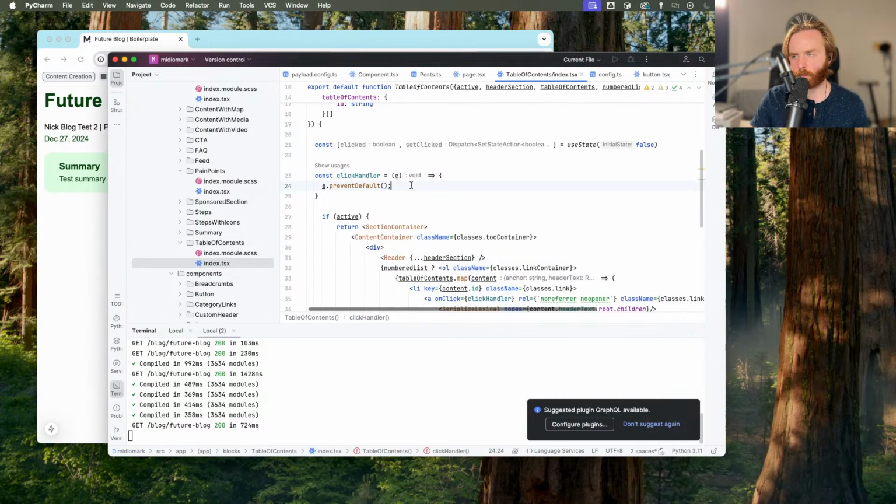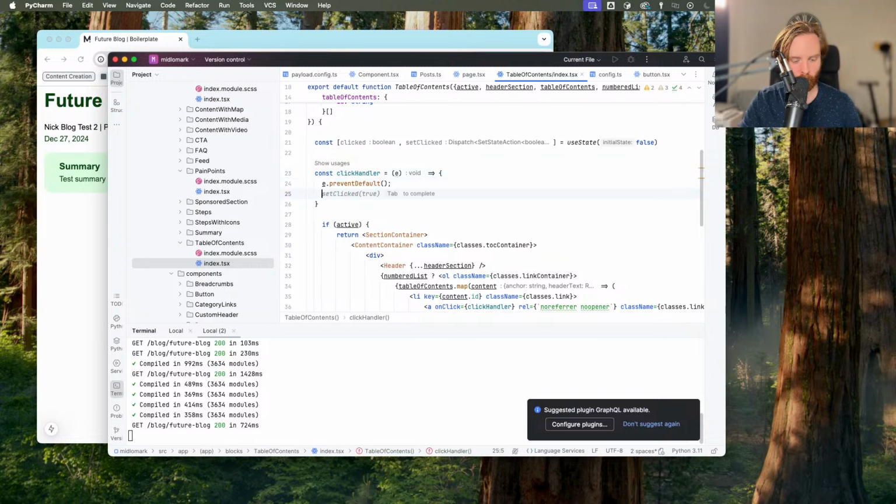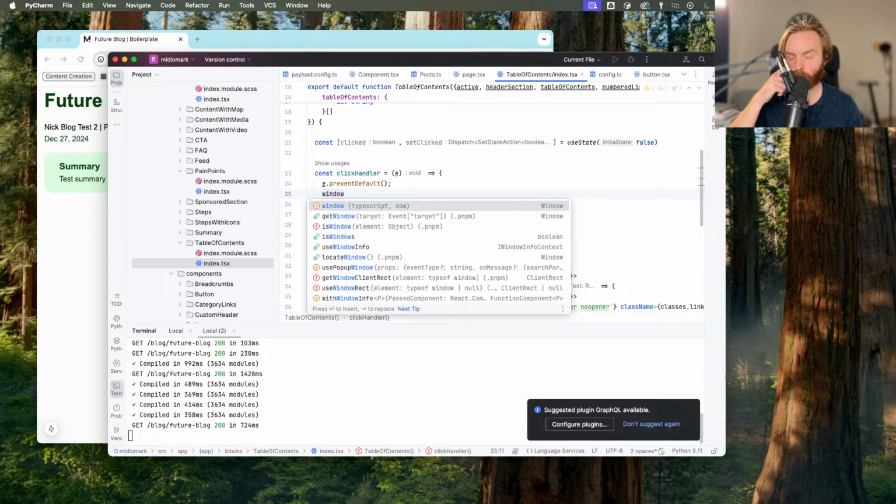So I've done this scroll in a bunch of different ways, but let's do it this way, where on click, we're going to do our click handler. Yes, we're going to have our prevent default, and then I think what's happening is when it's preventing the default, it's preventing all actions.